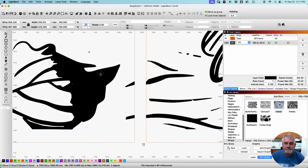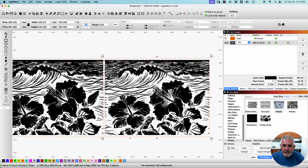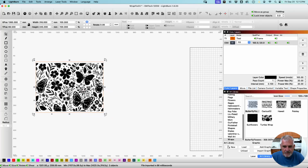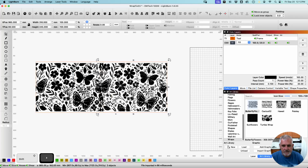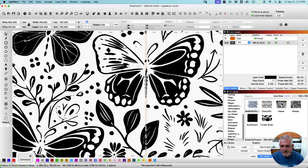So that's that one. That was fairly easy, just a very time-consuming process. Now I got one more here that's even a little more difficult. Okay. So same thing here. We're going to select it, duplicate it, move it over, zoom in.